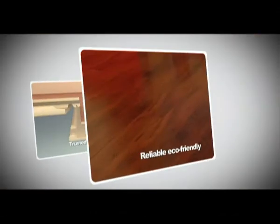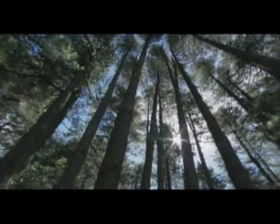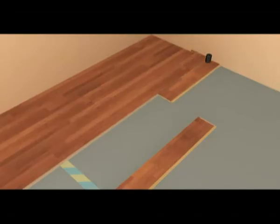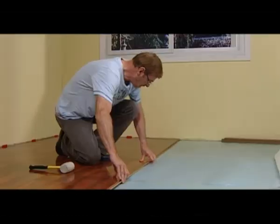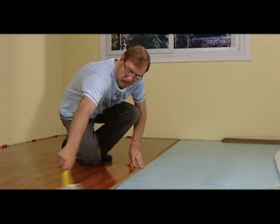2. Reliable, eco-friendly. Tap and go locking system flooring has high requirements on the raw material. The formaldehyde emission rate of high quality materials is far below that of normal or low quality, thereby ensuring an environmentally friendly floor. Moreover, the tap and go locking system needs no glue and no keel during installation, which truly helps realize a formaldehyde-free living environment.